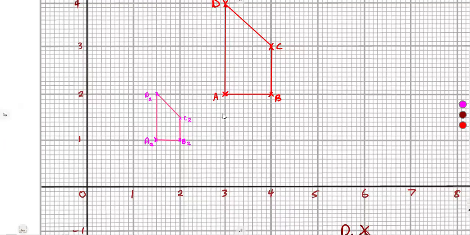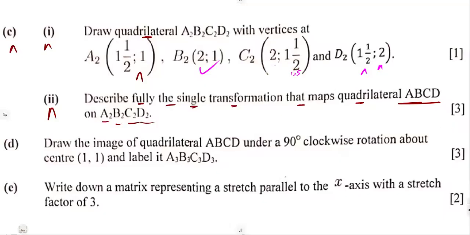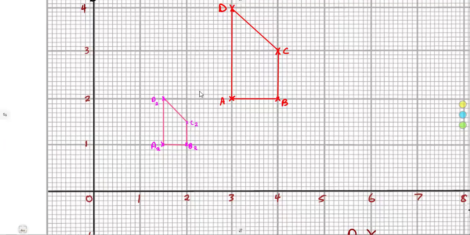An easy topic, like I said before, for those who watch the videos, I explained about transformation. Each and every transformation, by looking into it, you can tell the answers that you must have. In this case, we are being asked to describe. And they actually mentioned that it is a single transformation, the single here. In one question, we do not have two transformations that we answer. It is a rotation from the same question. It is a reflection from the same question. It is an enlargement from the same question. It is a shear. No.